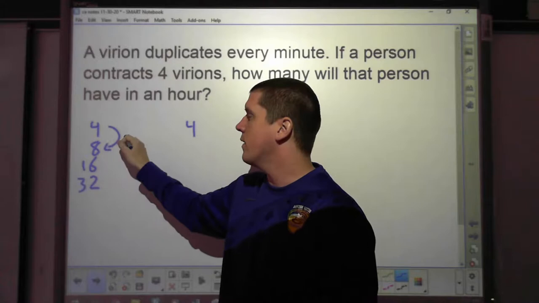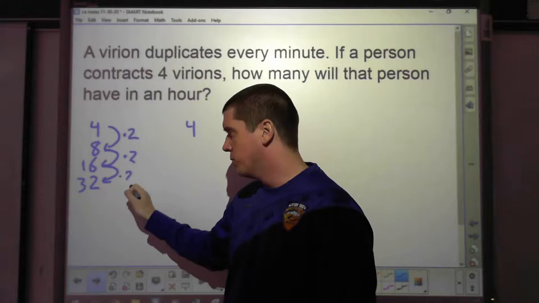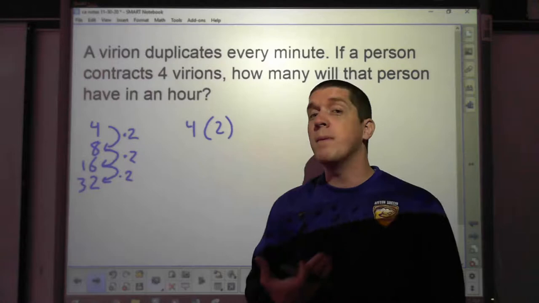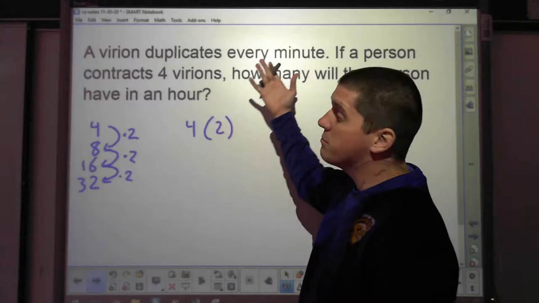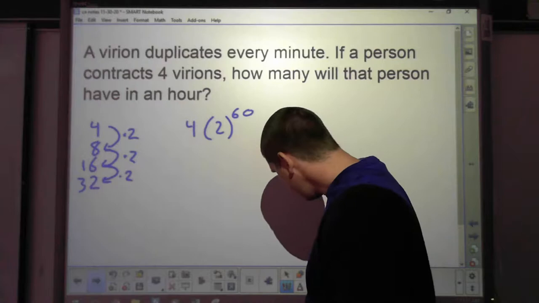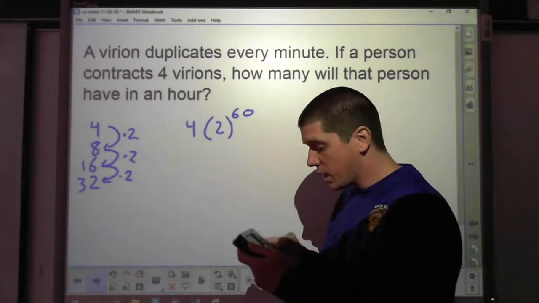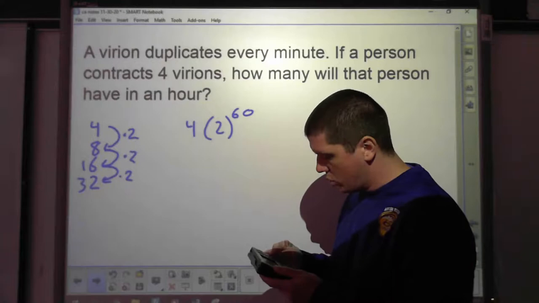So let's talk about this here. Think about this. Duplicates every minute. So if they start with four, how many will they have the next time? Well, it's duplicating. They have eight. And then if it duplicates, they'd have 16. And then if it duplicates again, they'd have 32. Well, I'm not doing this a bunch of times, but let's think about this. So if I'm starting with four, what would I multiply by to go from here to here? Well, that'd be times two. And to go from here to here, well, that would be times two. And from here to here, oh, that would be times two. So we just keep multiplying by two. So that's the number that we need to raise to a power. How many times will we need to multiply by that two? Well, if it's in an hour, it duplicates every minute. How many minutes are in an hour? Well, that would be 60.